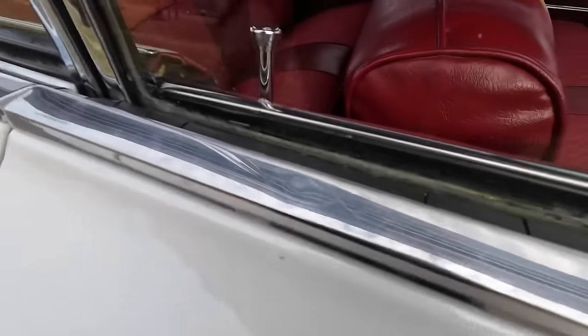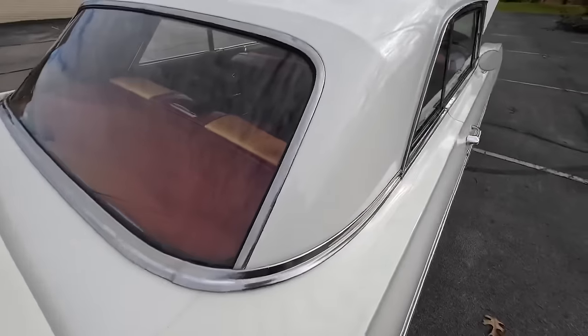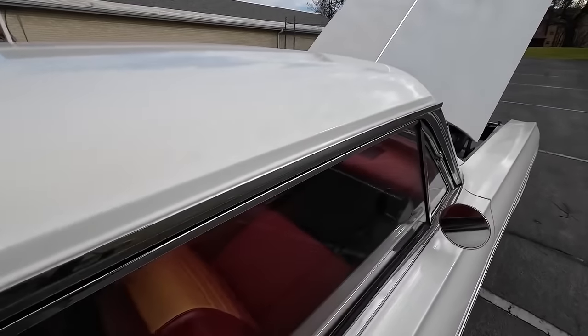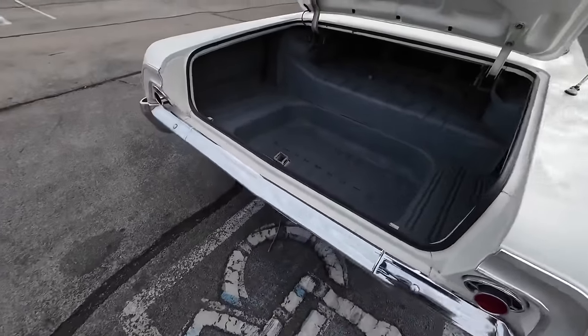Slight ding here on your trim. Just these edges are a little thin. I mean, that buffer got it. Looking over the back windshield, we've got a tiny chip here, but it's going to be all right. Looking over the roof. Back here and on the back bumper first.